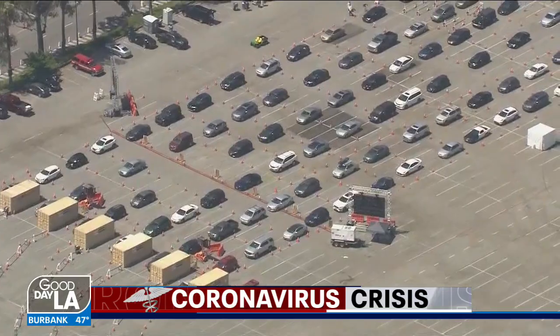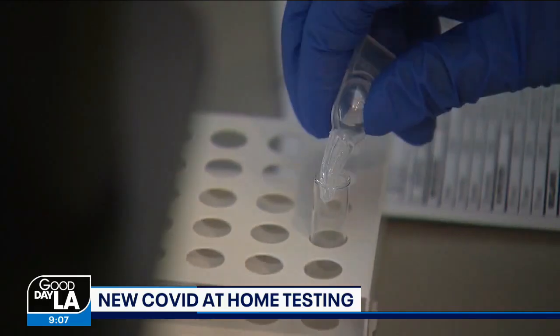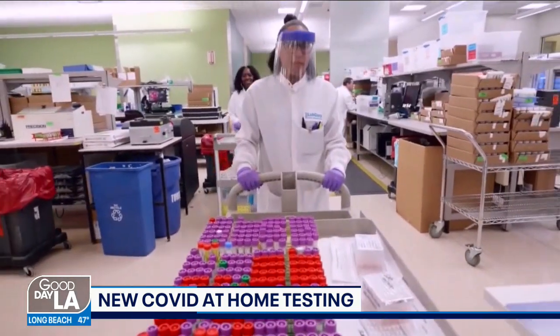So with the new, more contagious strains of COVID hitting the state of California, some experts say the best way to stay safe is to test. In fact, one company came up with an innovative COVID test that's as easy as putting on a mask. Check this out. So I don't know right now if I'm carrying the virus if I'm not tested. COVID testing to be positive about your health may just be a normal part of life as the pandemic stretches into year 2. It's simple and straightforward. It is one of the best tests on the market.